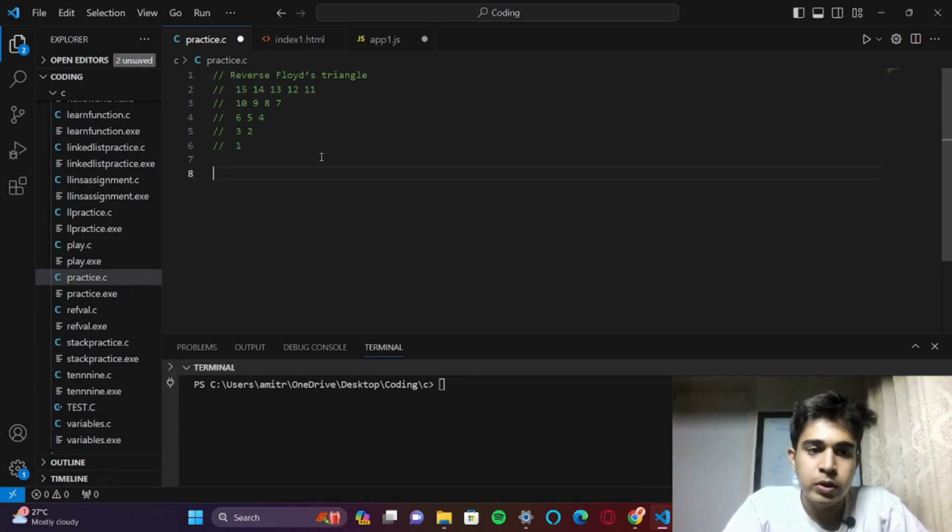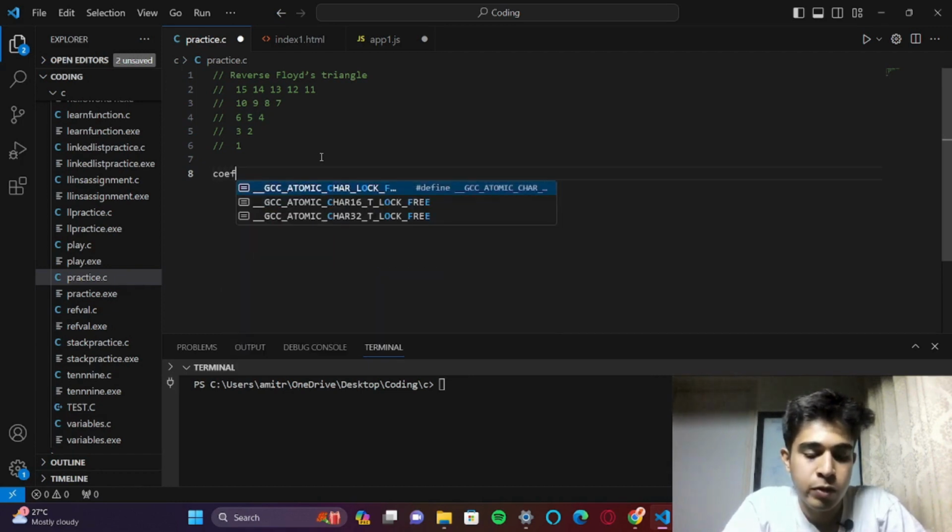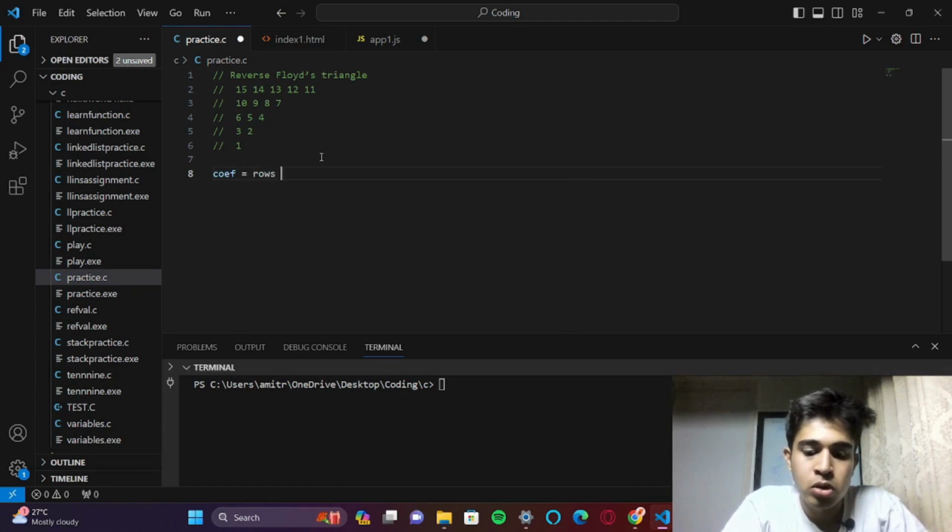So for that we will be defining this variable called coefficient, say coef is equal to rows into rows plus 1, this whole thing will be divided by 2.